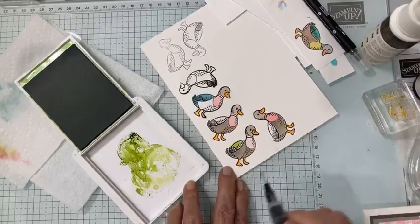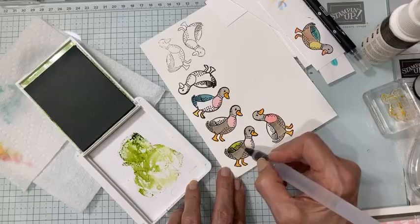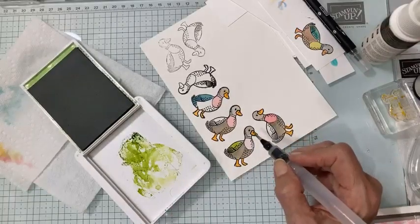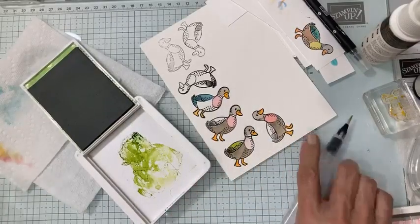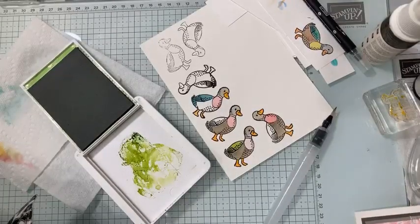Am I even in the camera? I think I am. Okay. I feel like I'm flying blind here. Let me see one more time if I can get this to come up on my computer, because I can't see any of what I'm doing here. Okay.